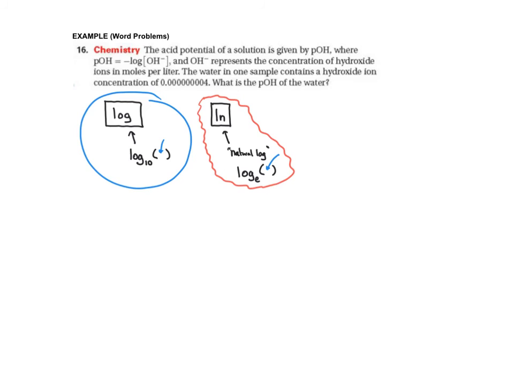Okay, so here's what they're asking on the question. What is the pOH? And then we're just going to do this negative log, right? And then they say OH negative, and they give us a value for OH negative. It's this number. I'm literally going to do this. 0.000000. Let me make sure I got enough. 1, 2, 3, 4, 5, 6, 7, 8 zeros, and finally a 4. Literally just going to plug that in.